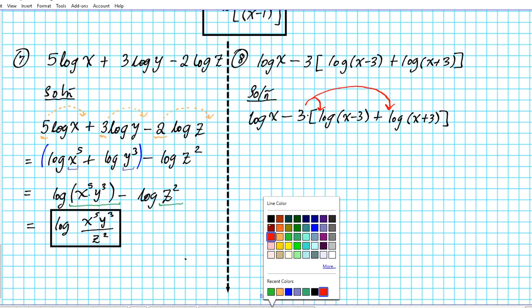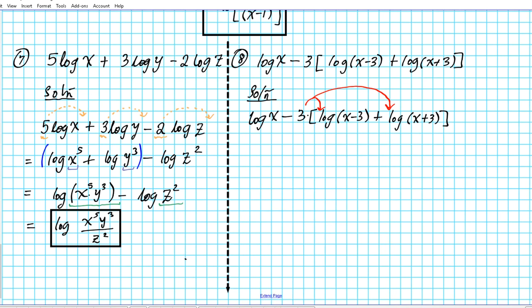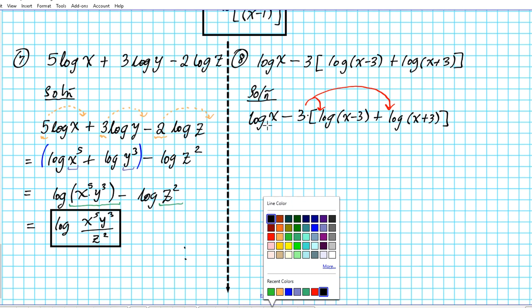Okay, you do not want to power up, put the 3 here, because it's a product of this sum, it is not a coefficient of a logarithm. Alright, if you want to power up, you must have one and only one logarithm next to the coefficient before you can power up. We have a sum of 2 logarithms, so you can just power up this to that right there. Okay, so let's distribute, then you see exactly what I'm talking about.